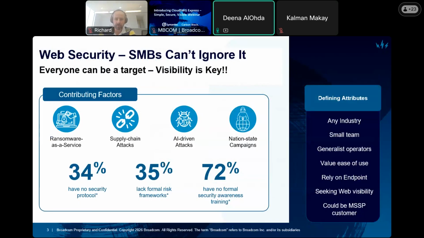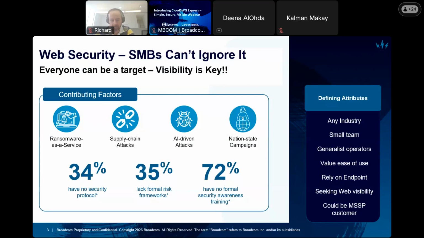They are becoming a very attractive and delicious target for attackers. Without proper visibility into their web traffic, these organizations are left highly exposed. So web security is no longer an option, for sure. It's something that they simply cannot ignore anymore.